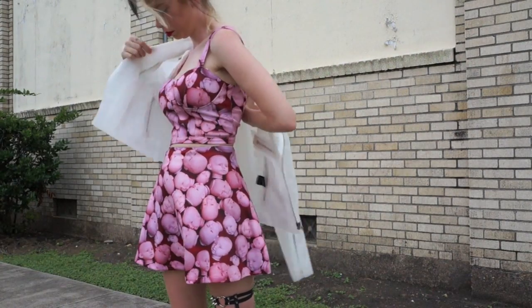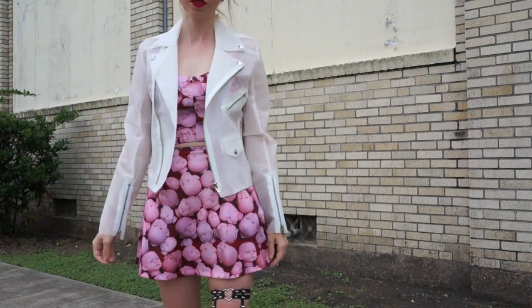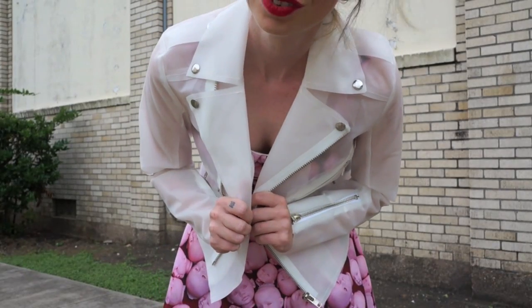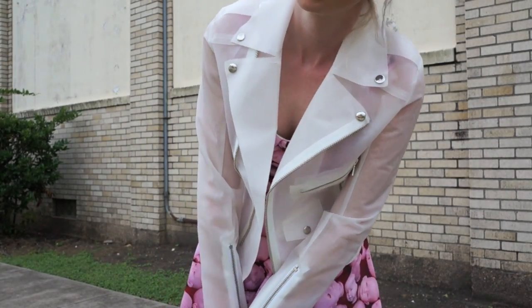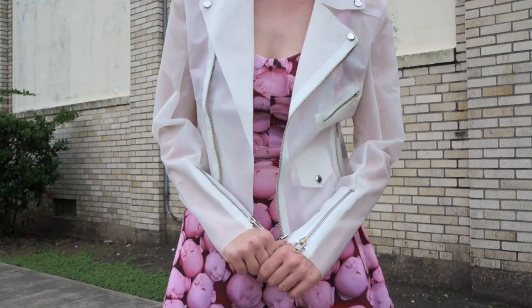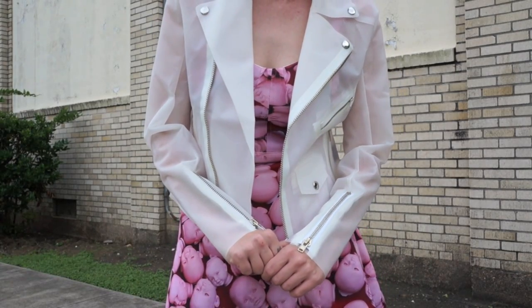I was able to pair it with this really awesome moto coat. It's called the Vapor Moto Jacket and it's by Unif — I got it from Karma Loop. It's kind of plasticky and like a raincoat, but you can still see through it. So it was able to obscure the parts that I have pinned that look like they don't fit so well, cover those up, but still kind of add to the creepy plastic baby doll vibe. You could still see the print through it. I just felt like it was a good mixture.